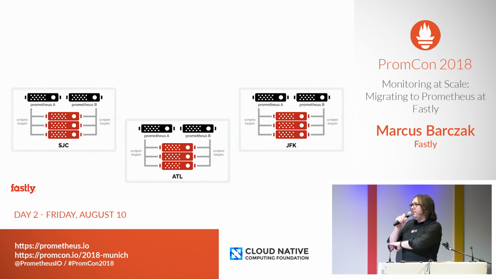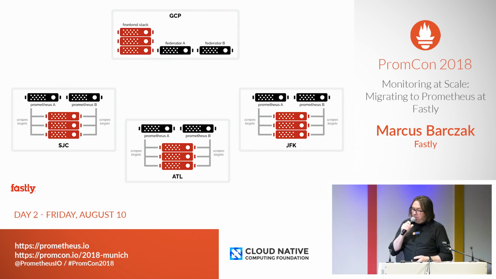We then take that pattern and stamp it out across our whole infrastructure. So every POP gets exactly the same topology. And so for us, in terms of doing this tracer bullet design, once we'd built out the Chef code and everything to build out our Prometheus instances in one POP, it was trivial to roll out to everywhere else. The other component in our stack is what we call our front end.